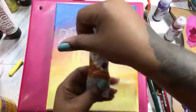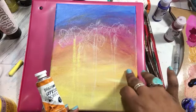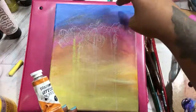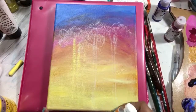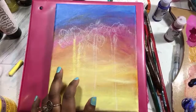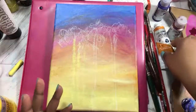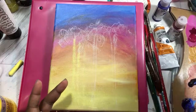And that's that. So we have yellows at the bottom. I glazed a little bit of yellow ochre for the top, as well as a little bit of magenta. And then we graduated into magenta, purples, and blues at the top. Now, remember, if you're familiar with your color theory, you know that if you mix certain colors together, even if they're in the same picture, you need to make sure that they don't kind of mix, because not only will you make your colors muddy, but you have the potential of changing the total composition of the color and making it something totally different.